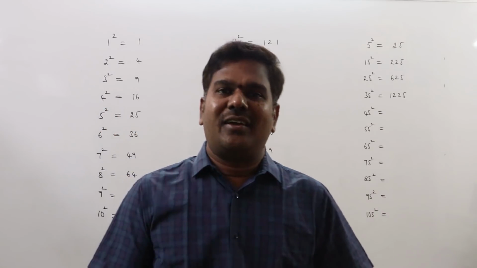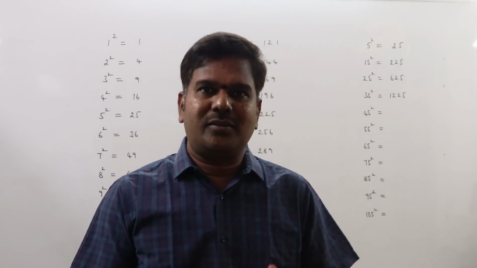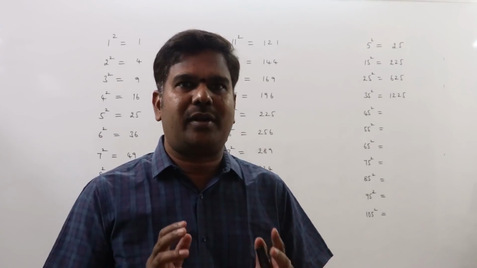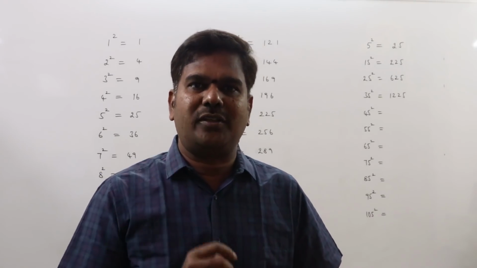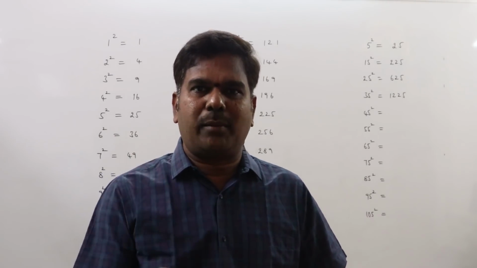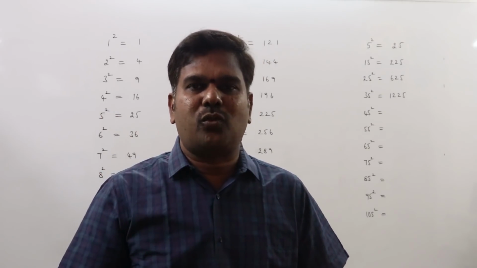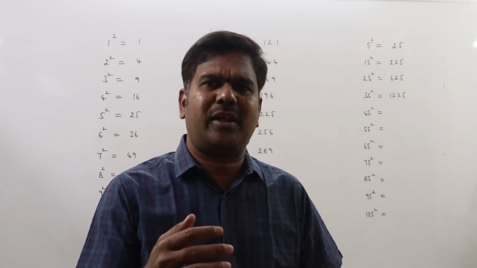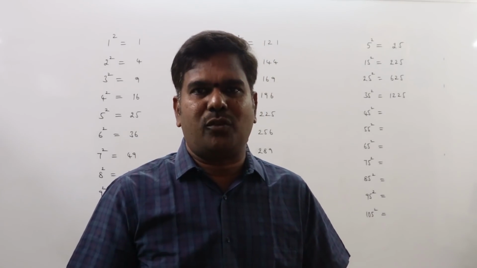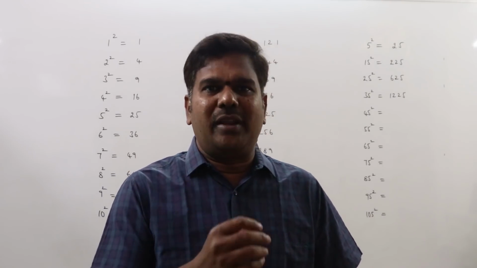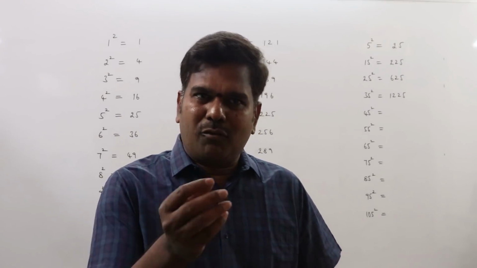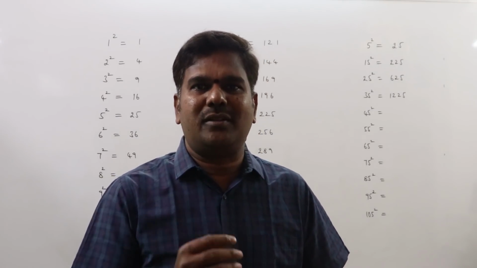Hi friends, today we are going to learn squares, right? Up to 40 squares, 1 to 40 squares. If you invest 30 minutes with me, yes, you will be perfect with the squares up to 40. Apart from that, all the squares ending with 5 also we will see, and many shortcuts, and also we will discuss how to remember these things.